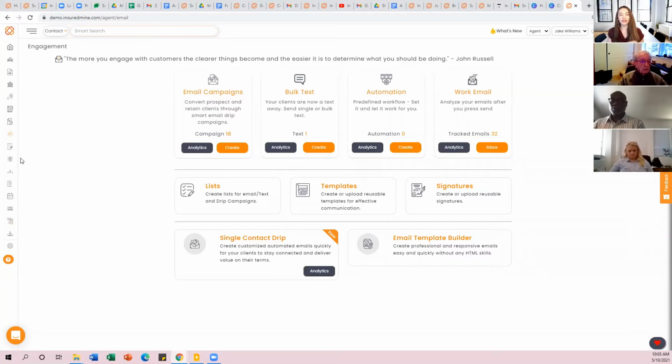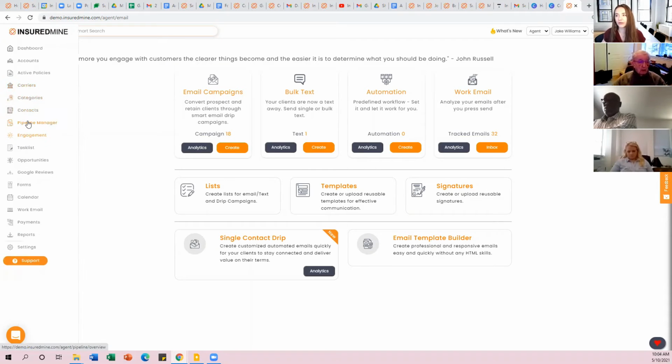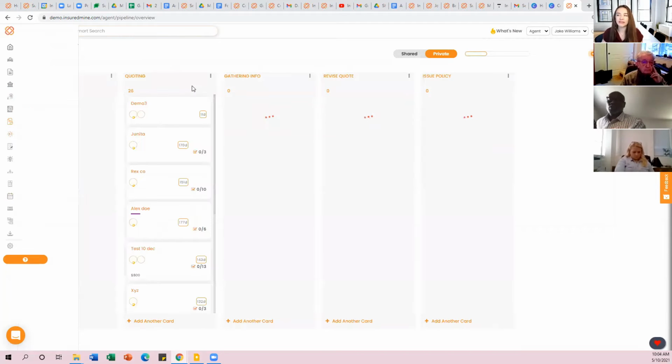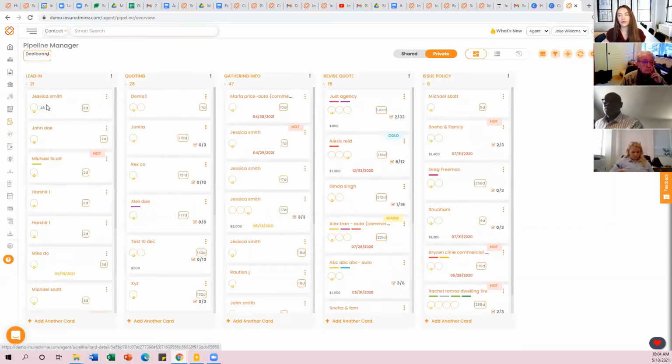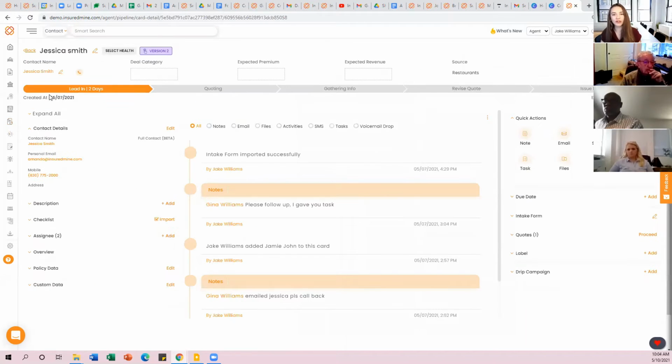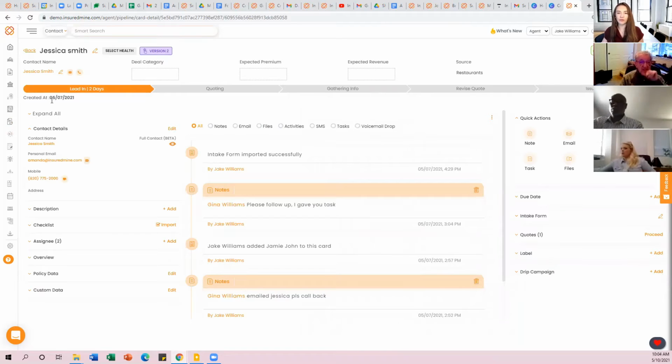When you have a deal card and you have, let's say, multiple people working on a client, there's going to be that one person that's probably engaged with them the most, that the client is going to recognize their email. You'll assign that client to the deal card. Let's go in and I'll show you how that works. Why this makes sense is that if you have 3 or 4 people working on a client, and Jake Williams is the person that's been working with them, you're going to want that person's email to be the one that is going out to the customer.